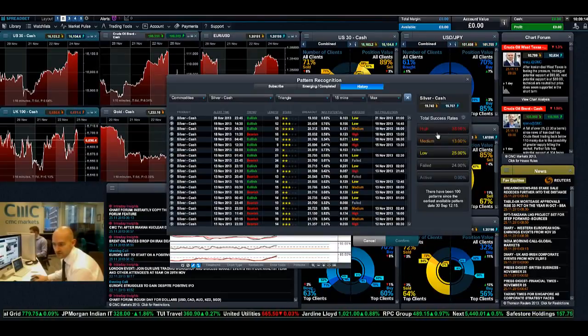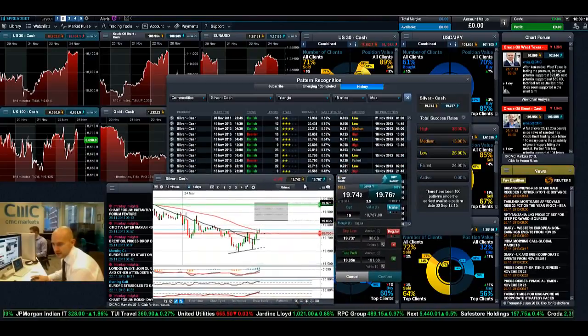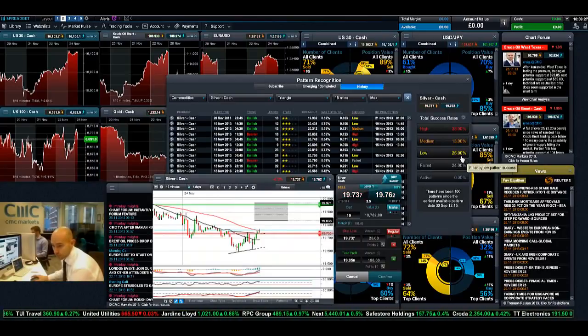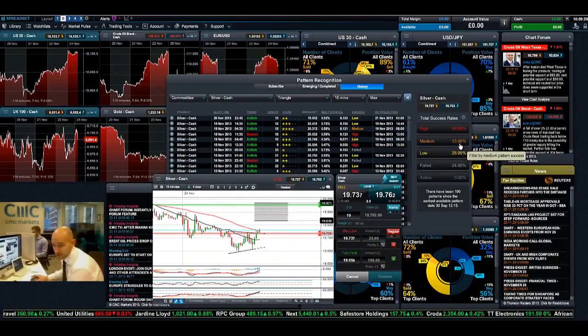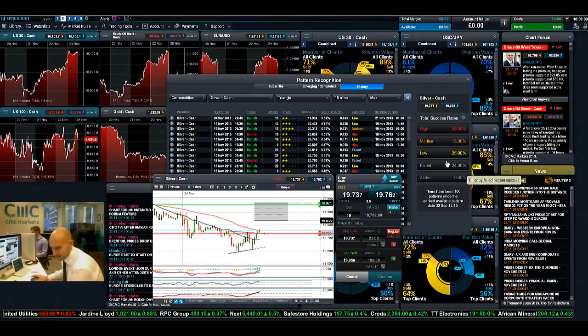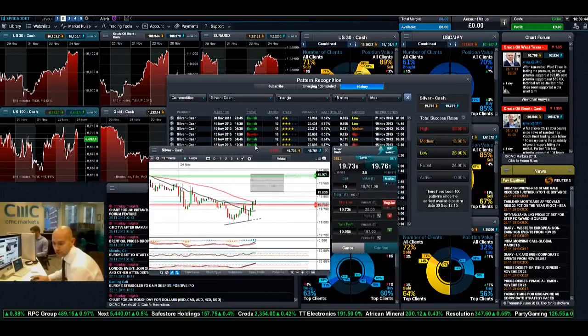and it's going to load up all the other instances that this pattern has been active. And what you can actually see here is that of the last 100 instances that there's been silver with a triangle and a 50-minute interval, 24% of the time it fails, 25% of the time it hits the low part of the price projection box, 13% medium, but 38% high. So typically I like to look for a big ratio between failed and high. In this particular instance, it's okay, but if that was about 15% and that was a little bit higher, that would be a stronger ratio to look at.